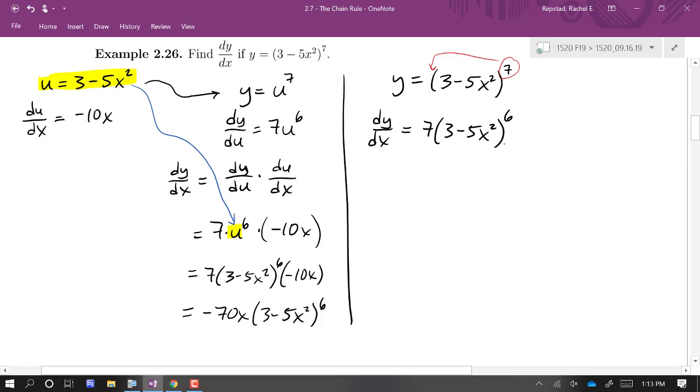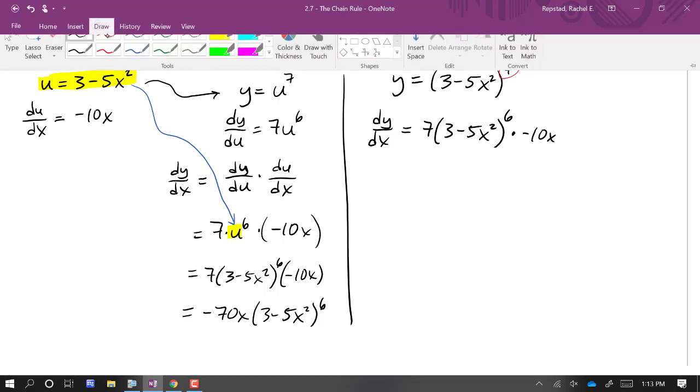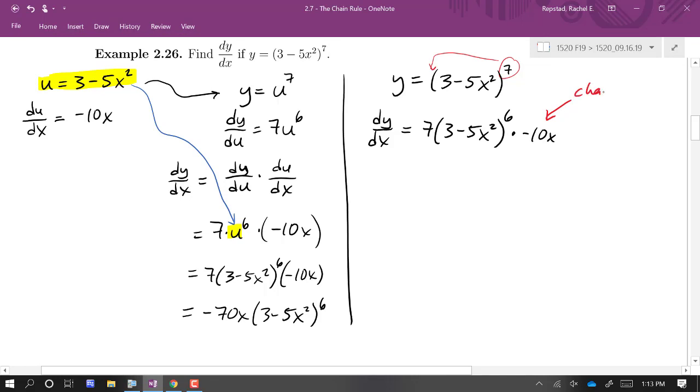This is like me just trying to bootstrap the power rule to this function that isn't exactly written in a form that was friendly to the power rule at first. But the chain rule says, oh, no problem. Go ahead and do it. Just follow through by multiplying by the derivative of this stuff here. So the derivative of 3 minus 5x squared we already found is negative 10x. This times a negative 10x. This is the chain rule. This is us using the chain rule. And then we simplify. A little bit faster way to think about it. Not necessarily faster to hear me talk about it, because I'll talk at length about anything.